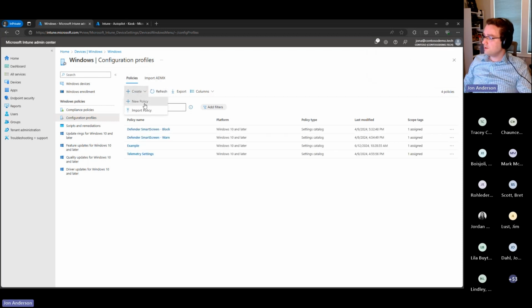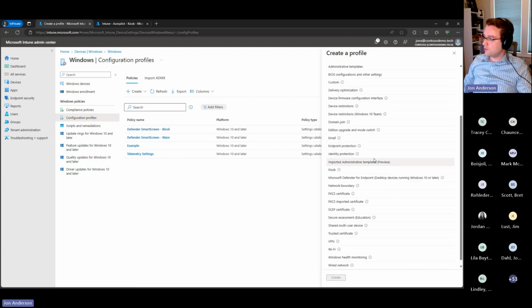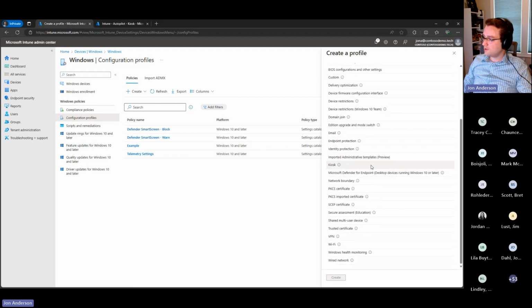As I mentioned, there are also the templates in here, which you might want to use sometimes. So there's things like kiosk profiles, certificate templates, VPN or Wi-Fi profiles. And what's nice about these is they take a bunch of those settings from the settings catalog and concentrate them all in one spot for you, all the settings you might need when you're doing that specific thing.